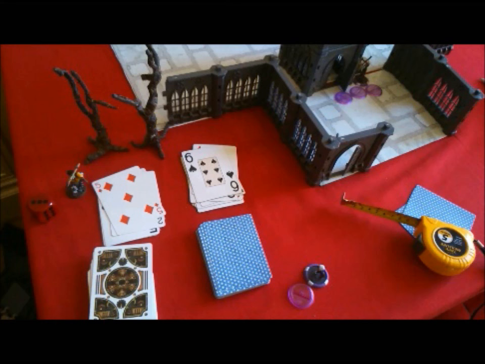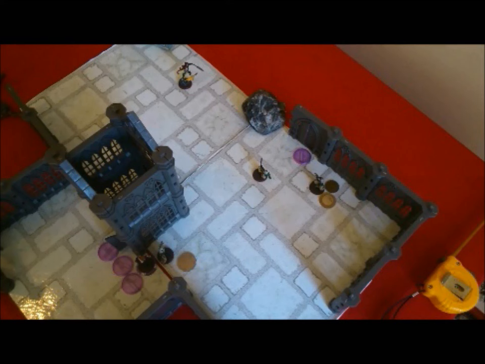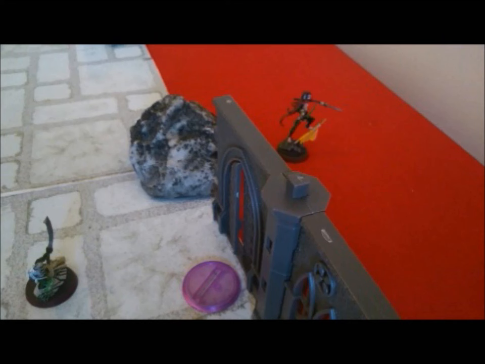Flaming what's-its-name moves around the trees, using both activations to do it. So the tot lives one more round. The tot activates and drops its shit like it's hot. One of the witchling stalkers likes its moves and copies it. Sonnia runs off down the flanks so that she can get into my deployment zone without me being able to do anything about it.